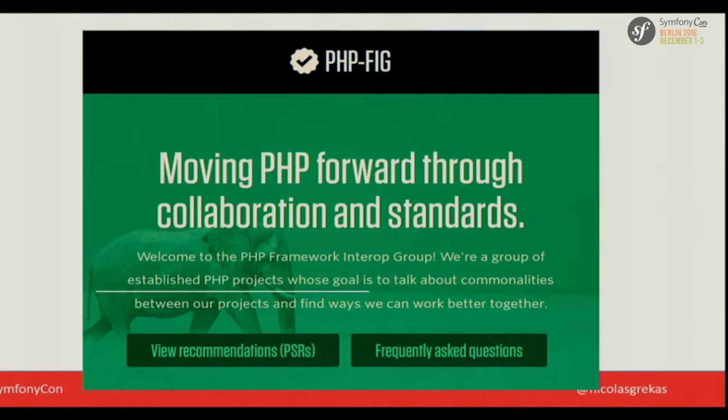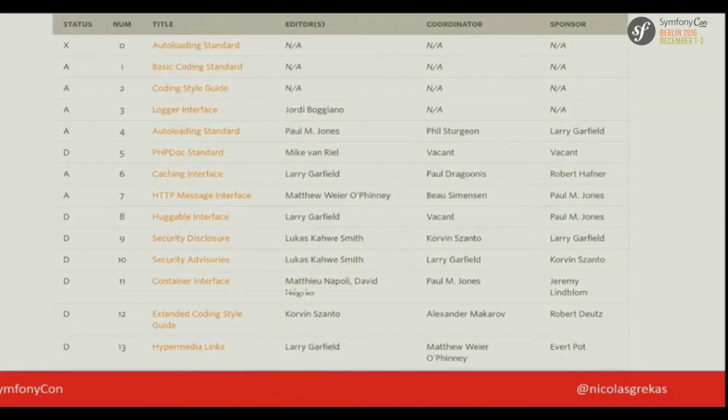First, PSR6. So who knows about the PHP-FIG? Okay, good. About PSR6? Okay, so we're going to dive into that. So the PHP-FIG is a group of PHP developers and PHP framework authors and library authors that writes PHP standard recommendations, which are documents that state how to do logging, auto-loading, and things like that. So that's the list of current pull requests. There's some missing in the bottom because I think now we're at 16 or 17.